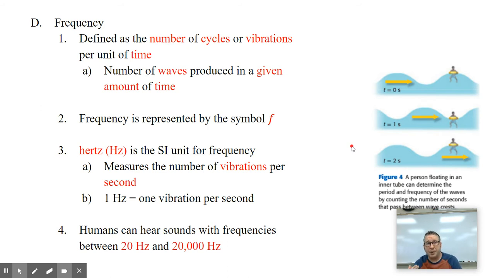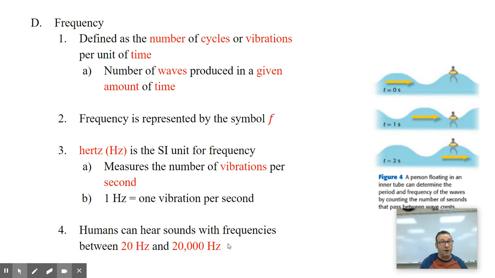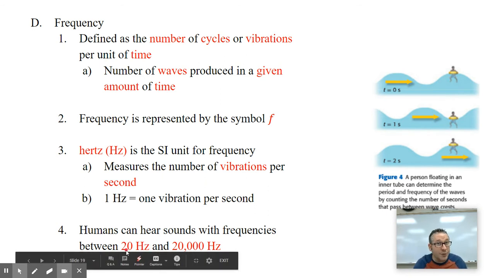And so what it is, it's one vibration per second. Oftentimes when you hear us talk about hertz, we also say like 20,000 vibrations per second, as we see down here in this example. So we could typically see frequencies between 20 hertz, which is very low, and 20,000 hertz, which is very high. Not everybody has that range. Some can have a slightly greater range. Some can have a much more diminished range than that. But either way, this represents 20 hertz or 20 cycles per second, and 20,000 hertz or 20,000 cycles per second.